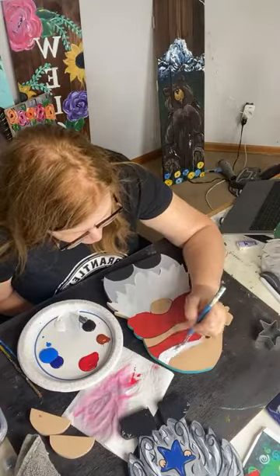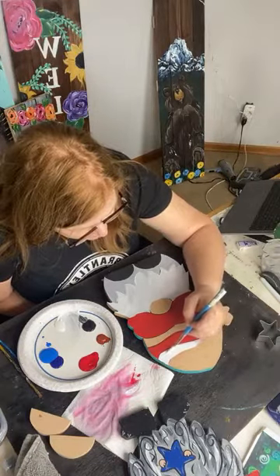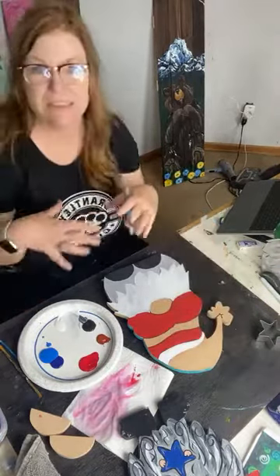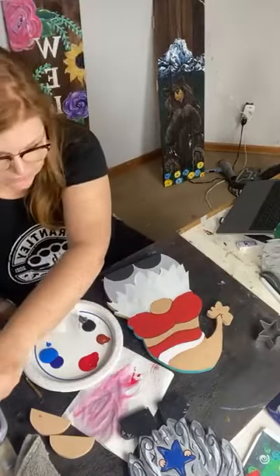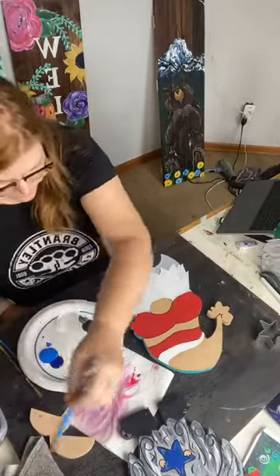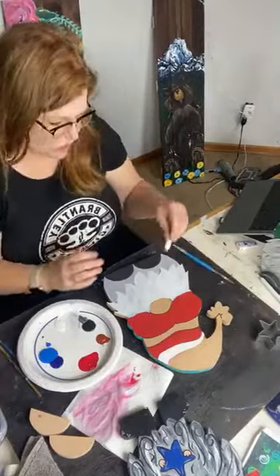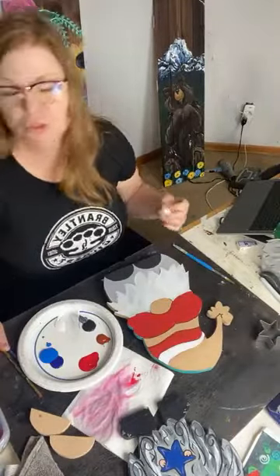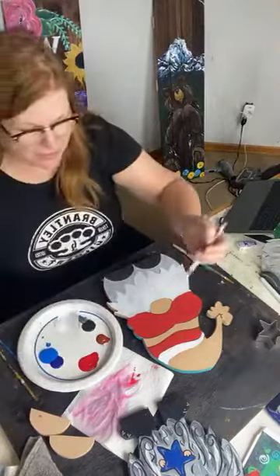I'm going to go over my boo-boo again, and I'm okay if a little bit of that red is carrying through because I'm going to put a lot of details on top — all those details are great for distracting from any design flaws we weren't expecting. I could give him another coat down there, and we're looking for something a little more patriotic.